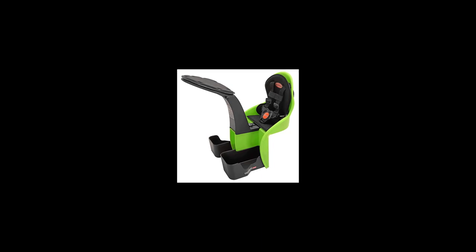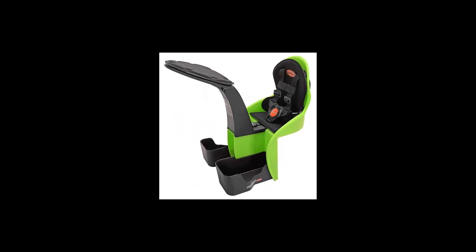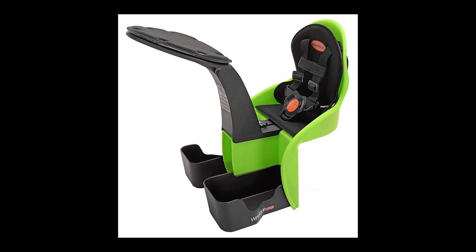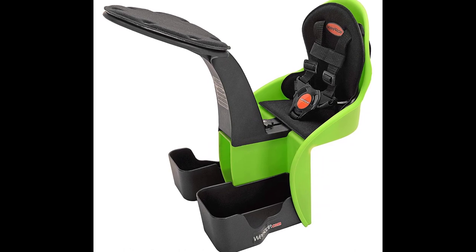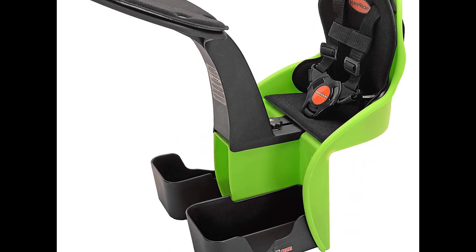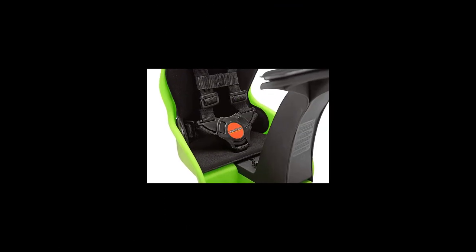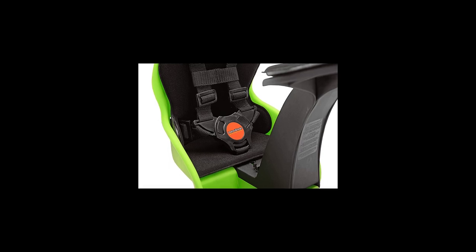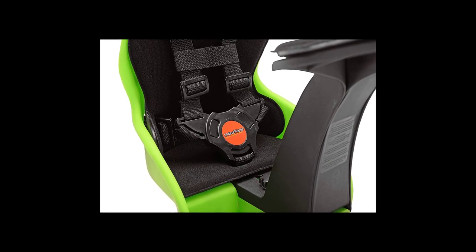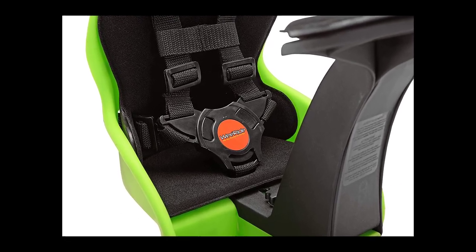We Ride Kangaroo Child Bike Seat — center-mounted child bike seat with a safe, comfortable front-row view. Sturdy steel and plastic housing installs on almost any adult bike. Features seat harness, padded front bumper, and height-adjustable foot cups. Steel support bar doesn't interfere with brake cables or bike gear. For kids ages 1 year and up, maximum capacity of 33 pounds. Child's weight enhances rather than impairs your bicycle's stability.